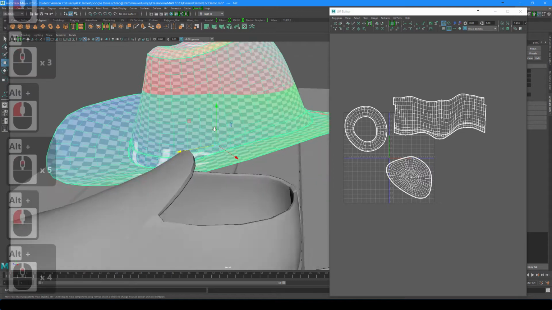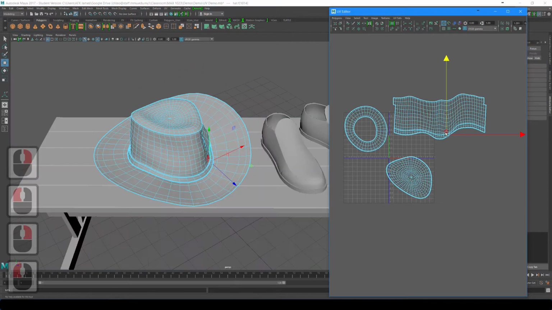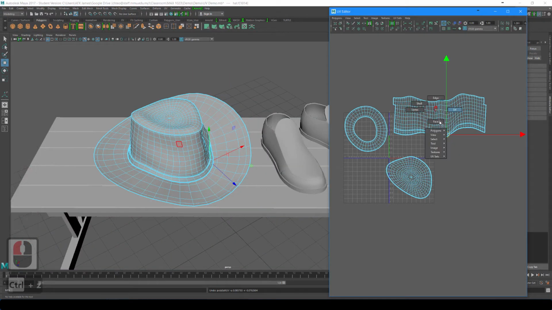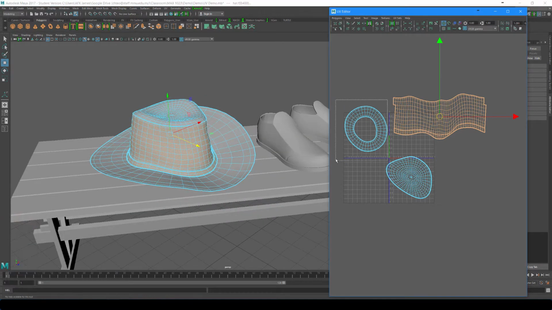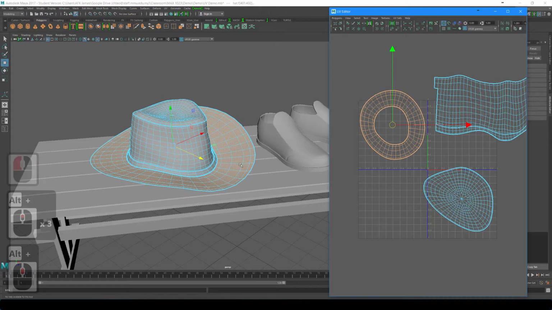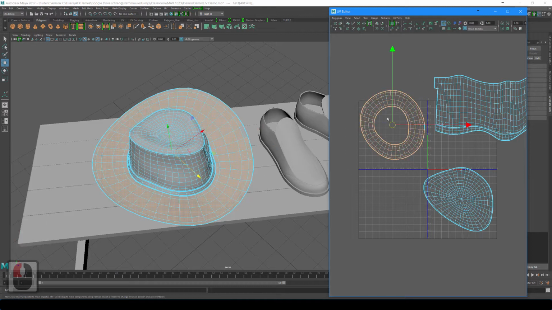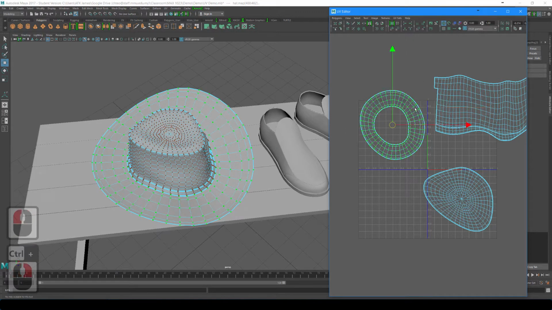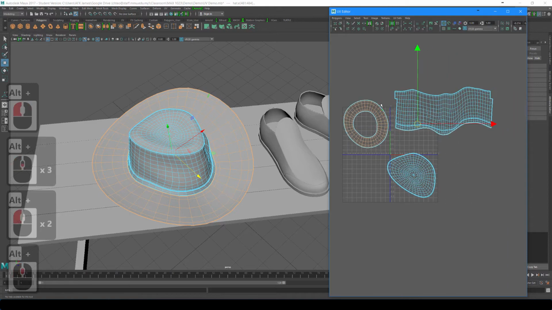You can see distortion on this part. The checker is kind of short. Okay, you can select the face over here instead of that. If you find this is easier to select, because sometimes you have laid out the UV already like that and you don't want to go inside and select one by one, you can just select the whole UV, or the whole UV shell, hold control and right click, and you can go to face like that, or go to edge. Okay, this is a shortcut for you.